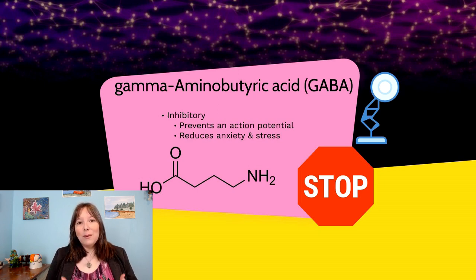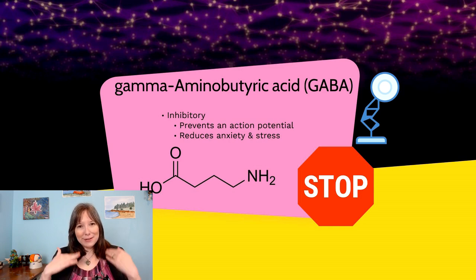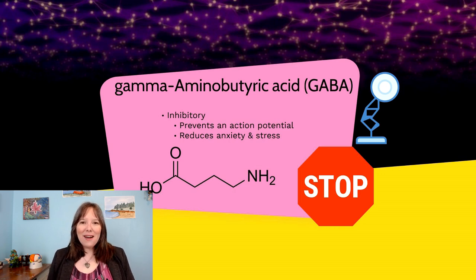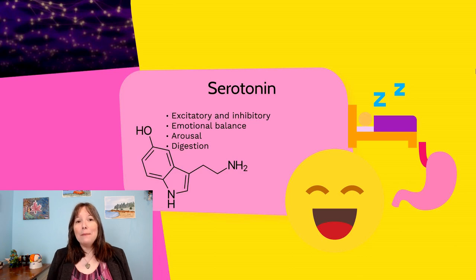When you have enough GABA, you tend to be able to calm down after stress or anxiety. If someone is really worked up and can't calm down, it's often a lack of GABA. We'll talk more in unit five about external stimuli that can help produce GABA in your system. Glutamate is excitatory, GABA is inhibitory, but some neurotransmitters can be both excitatory and inhibitory in different scenarios — and serotonin is one of these.